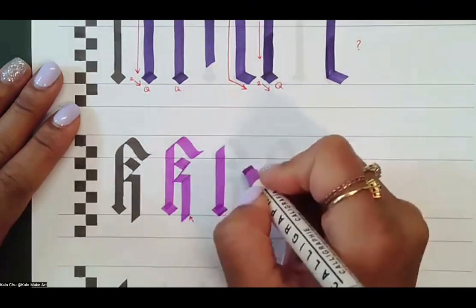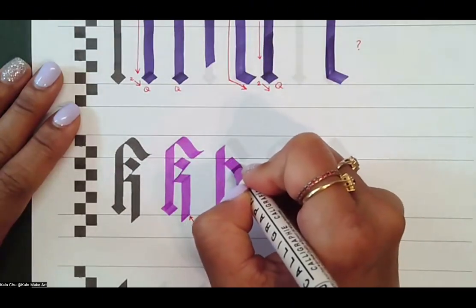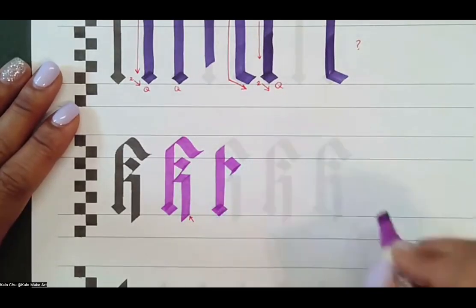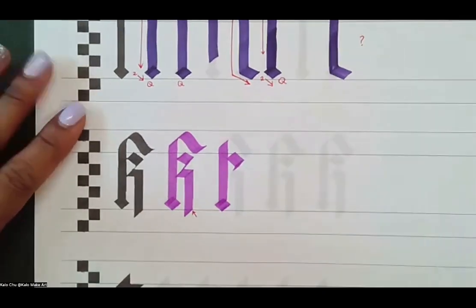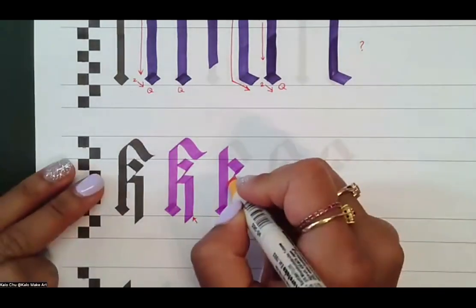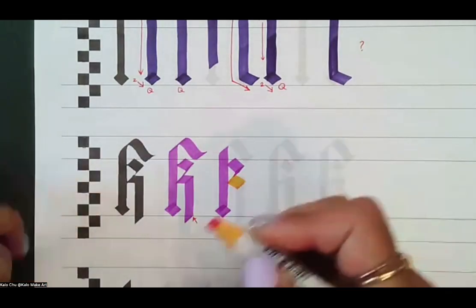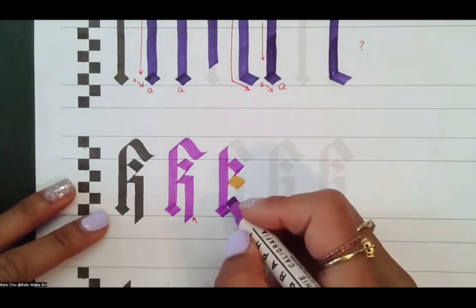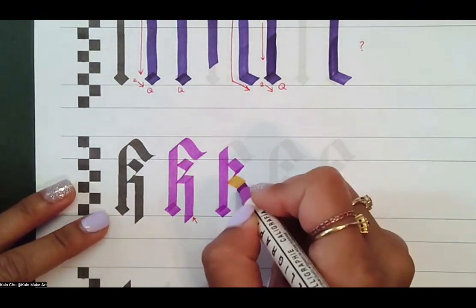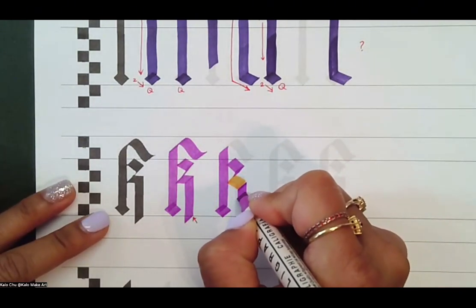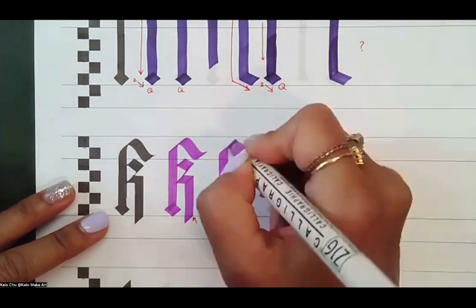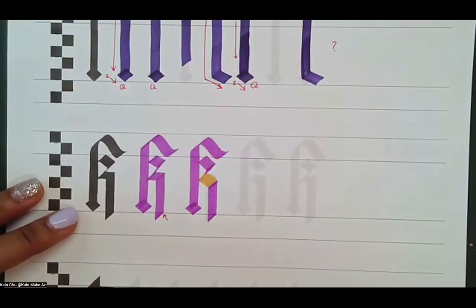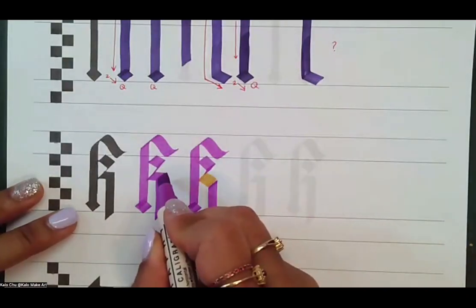The only change is when you come down, instead of coming horizontal, you can do this, and then you keep it vertical and a flag like that. So the only difference is this stroke and this stroke.